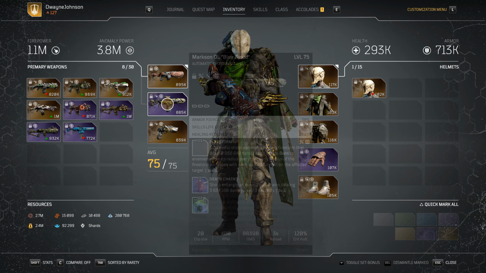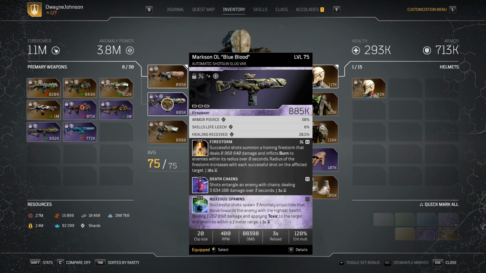Moving to our secondary weapon, we're using a purple shotgun with Firestorm and Noxious spawns. You can run any weapon here as long as you have these 2 mods, as we will be feeding into Toxic and Burn multipliers. We'll cover more on what these Toxic and Burn multipliers are when we cover our gear. Multiplicative damage is extremely powerful in Outriders, so any chance we get to abuse them in builds is very welcomed.